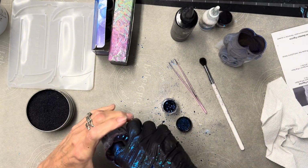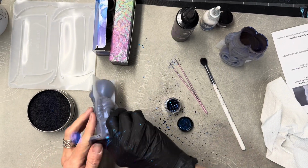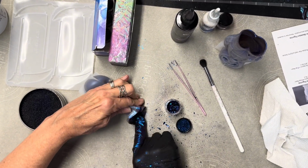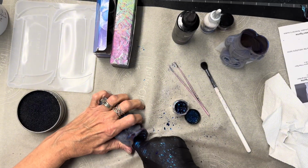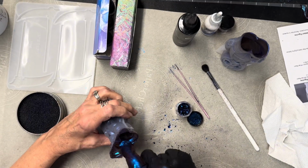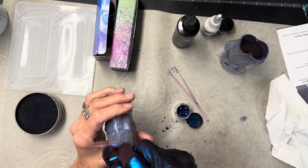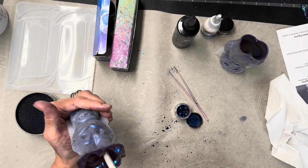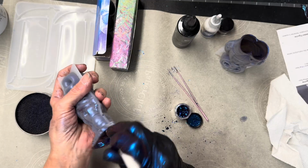So I don't know if this works with the flakes. Let me find a spot here that it does, but I think you need that pressure. And it's just so hard to see. All right, so we got a whole bunch of powder down on the bottom. So I'm just gonna, we're definitely gonna have to use a little vacuum here. We'll take out Susie Bug.